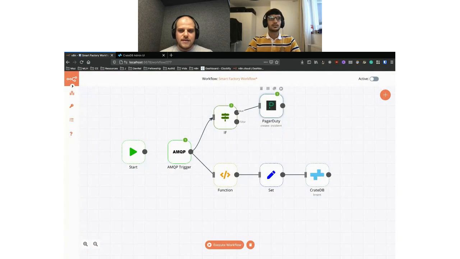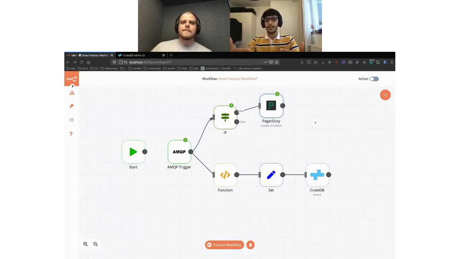So it's really easy to get started with this whole smart factory idea and quite easily build it within half an hour, let's say, to have your alerting system ready, right? Right, exactly, yes. Now that we have this data coming in, with incidents getting created, let us go ahead and add it to CrateDB so that we can use it for further analysis.